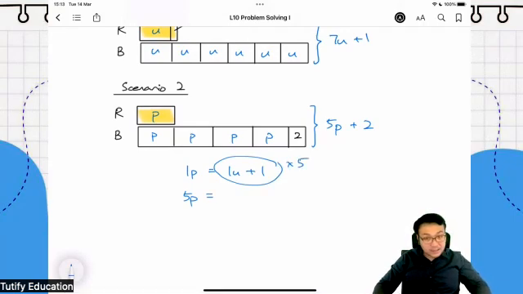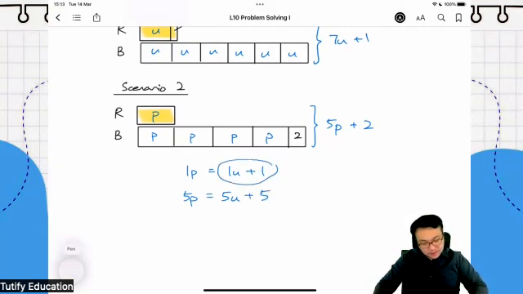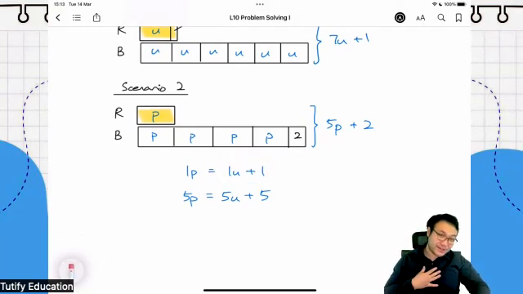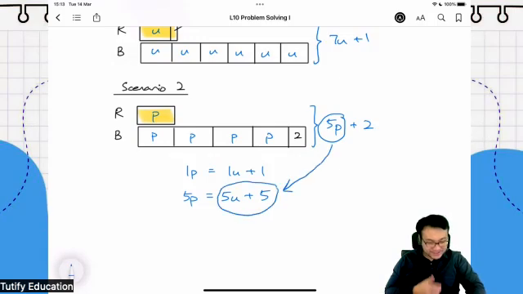Alicia, what do you get? What is 1 unit times 5? And what is 1 times 5? 1 times 5 is 5. What about 1 unit times 5? 5 units. You get 5 units. Yes. Then you plus 5. Okay, so you times 5 for everything. Then you get 5 parts. Why do I want to get 5 parts? Because I want to find out this one. 5 parts equals to 5 units plus 5, right?